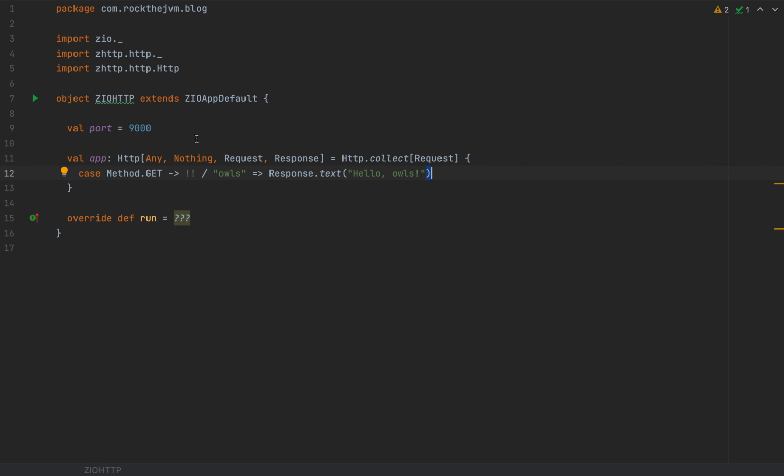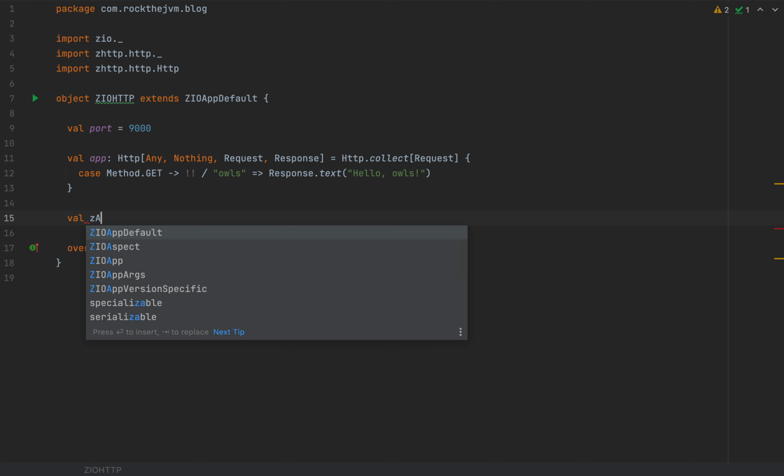Now, throughout this video or mini series, depending on how long the video becomes, we will enter a variety of features that ZIO HTTP supports. Anyway, cool. So an HTTP server is essentially a partial function between a request and a response. I can define an HTTP application in terms of ZIO effects as well.